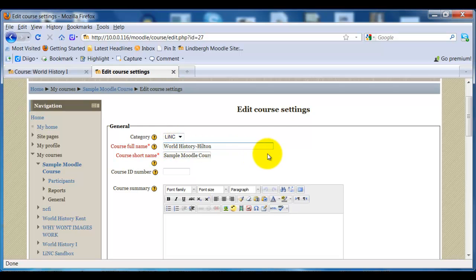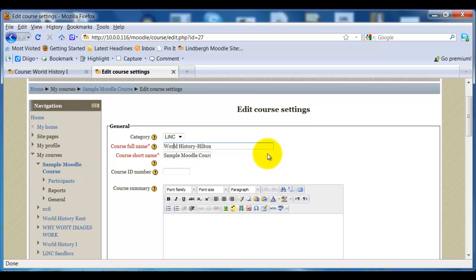The reason why this is important is to keep this organized. There's a lot of teachers in the district teaching a lot of different classes. The better we can name these, the better we can keep this organized. The reason why that's important is in the event that you have a question or you need some help with Moodle, we can very quickly look up your name, look up your course, and be able to address your needs. If you don't have your name in it, it'll be a lot more difficult for us to find the actual course.